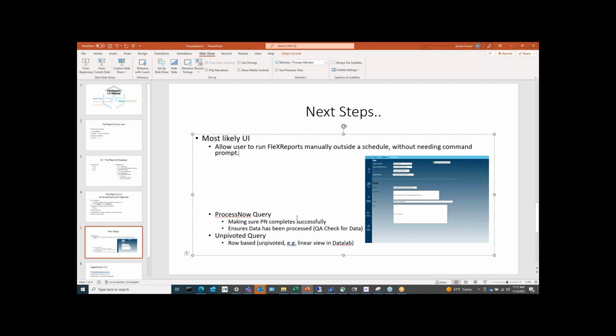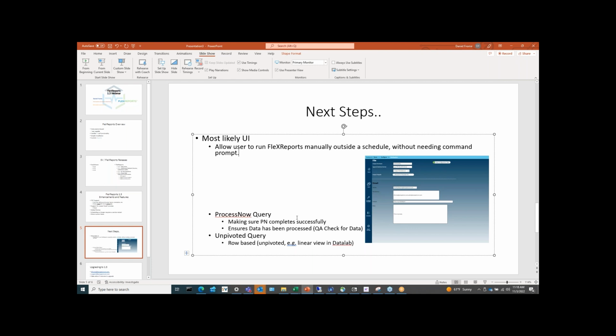So you may want to have a query that just gets Process Now data that you're checking to say, hey, Process Now completed, so I know my data is up to date in terms of accumulation. Or if there's a missing hour, or if Process Now didn't run at all, your bias might be set to 1 or not even be there, so your NOx tons values may be off. A cursory check of just a very simple Process Now query across a fleet could do a lot of good, not only for fleet-related folks, but for making sure that the data you're getting in your Flex report has passed Process Now and therefore has some level of QA check involved.